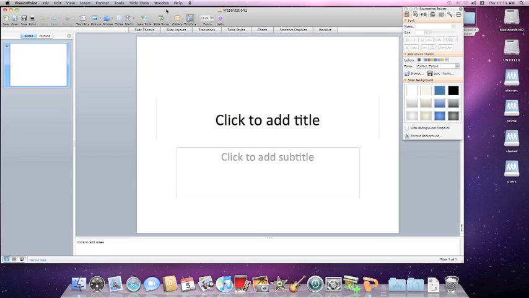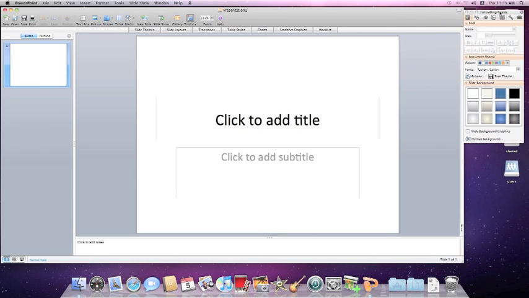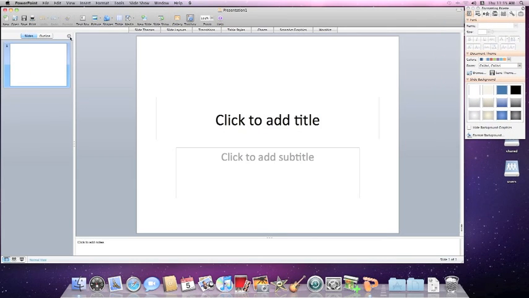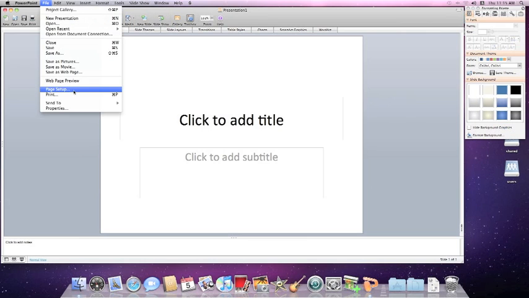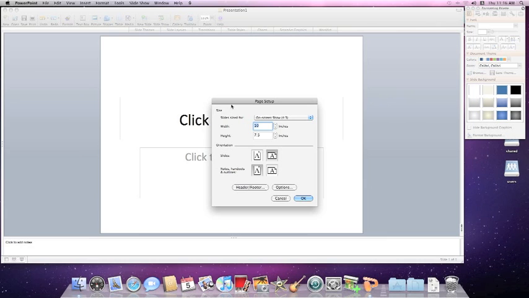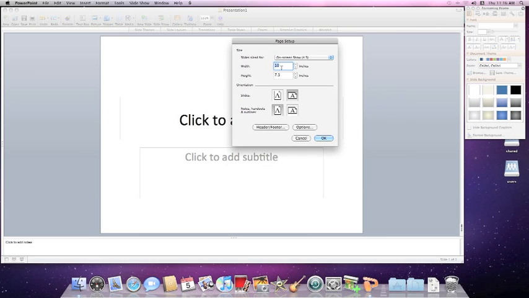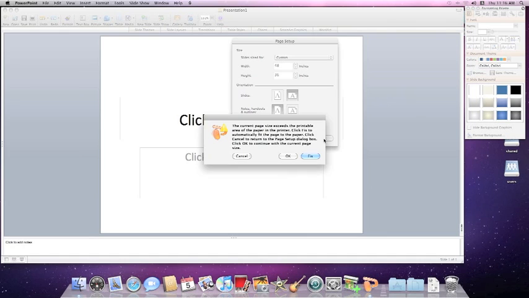So here you have an empty document, and first of all, I'm going to close this little pane here because we're not going to need it. We only have one slide, which is going to be our poster. And you're going to go File, Page Setup. So this is where we're going to size it to whatever size you need it to be. We're going to go with a standard poster size. Your teachers might tell you something different, but for now let's have it go 48 by 36. So it's going to be custom landscape, that's going to do it for you, and say OK.